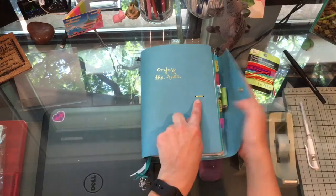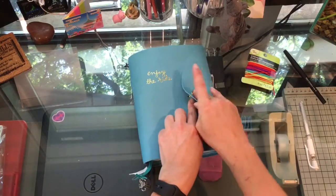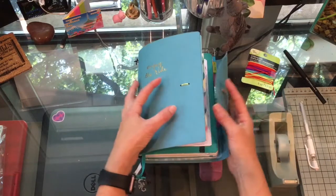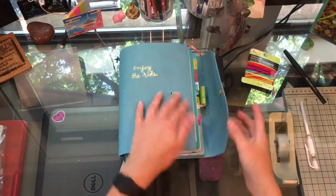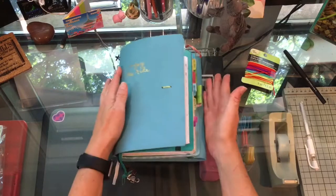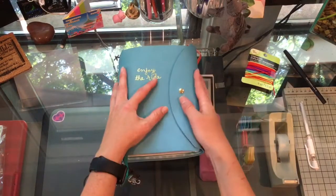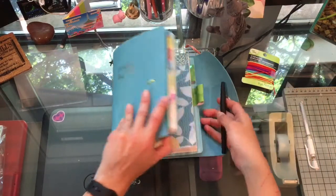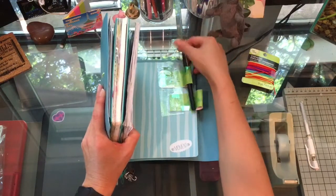When I bought this, it did have two little clasps, and I did not like that. I don't like to be restricted about how much I can put in here. I even thought about cutting this off and just having it like that, I guess. But then I don't really like it. I like that it's kind of protected, with all the pens in there. Also, I don't feel like if I'm walking around with it, they're going to fall out.